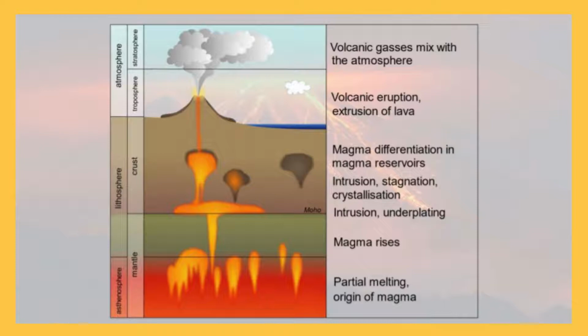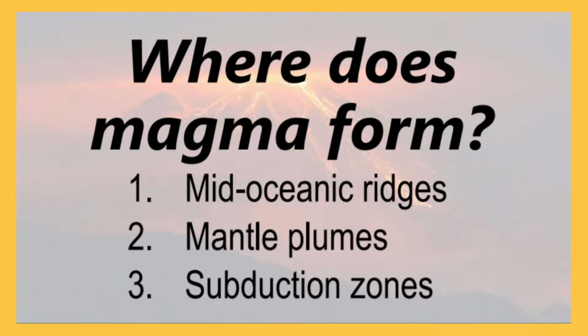And when it goes up, it erupts into a volcano or a volcanic eruption, where extrusion of lava happens. And also, not forgetting that there would be volcanic gases that will be mixed with the atmosphere. But I just want you to focus on when magma is generated to develop an igneous rock. The next one, by the way, we would like to know where the magma are being formed. We have three good examples here, which are the mid-ocean ridges, the mantle plumes, and the subduction zones. All of these have been discussed by your grade 10 teacher already.